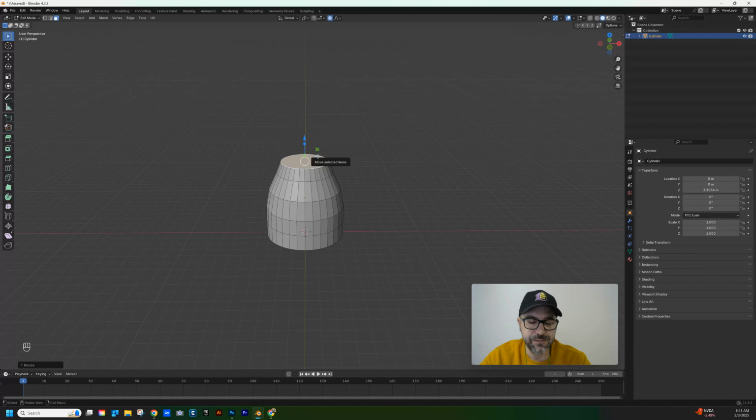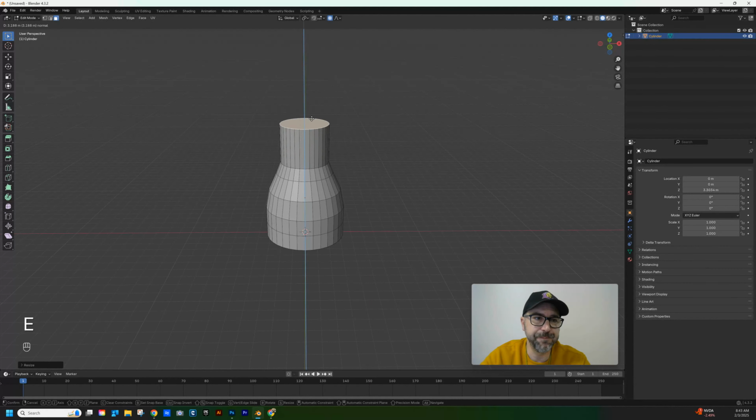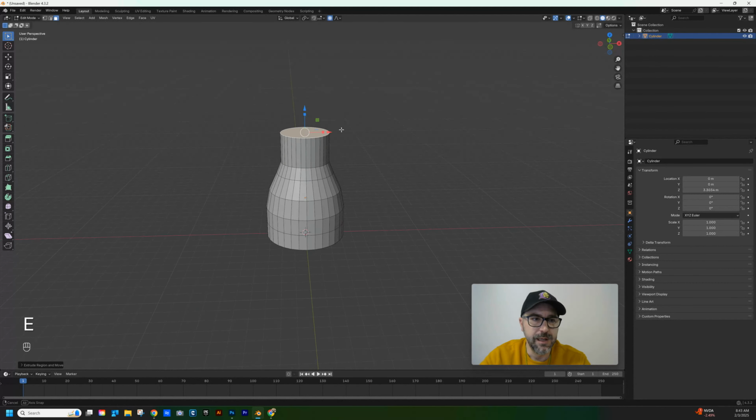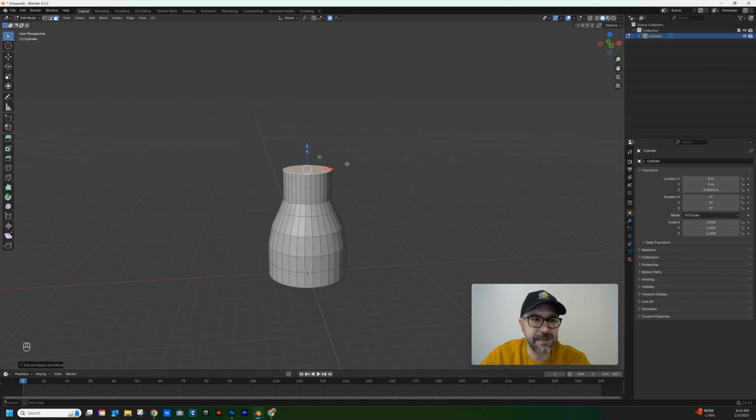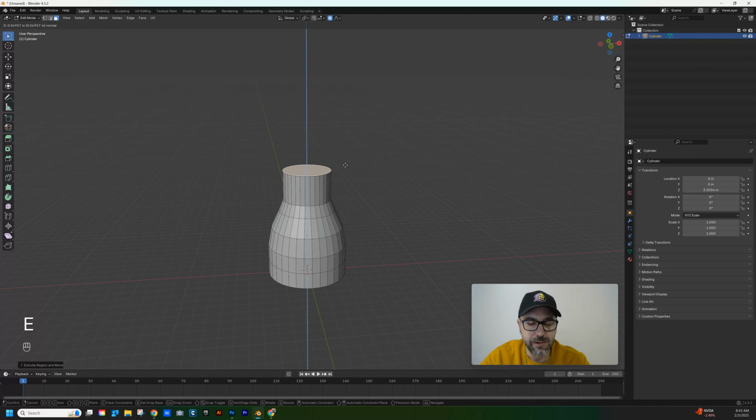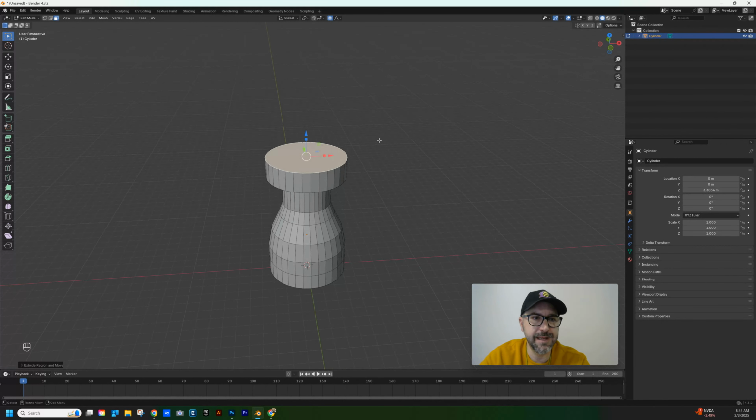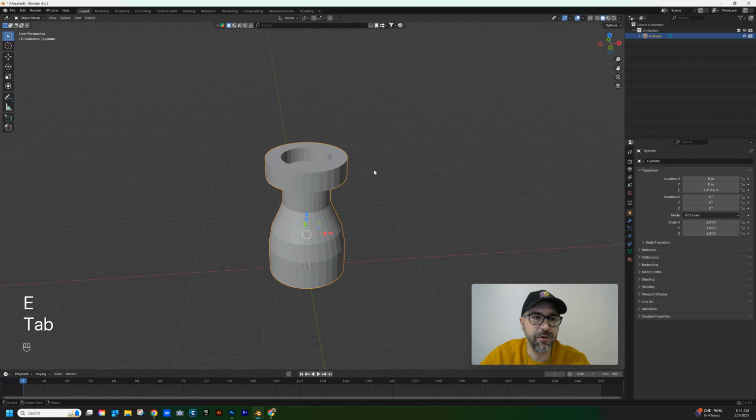Let's extrude this with E. We're going to pick this up, okay? And then let's expand it out again. I'm going to do E to add one more loop, S to scale it, and I'm going to scale this out just a little bit. E again to lift it up. Okay, and then I'll do some insetting with I and E again. Push this down through the middle and create a nice rounded bottle shape here.